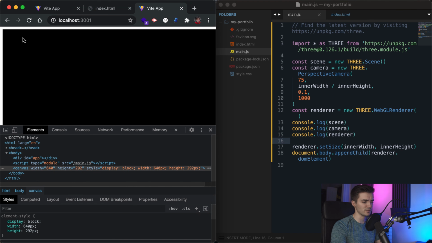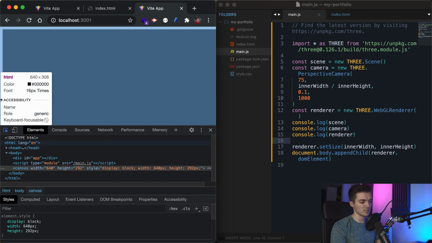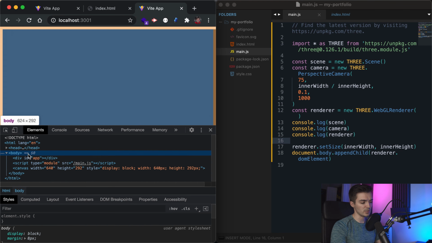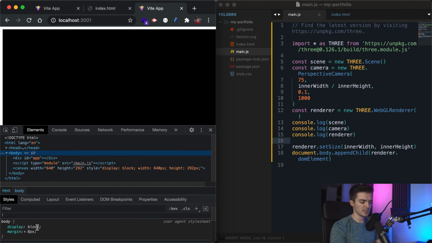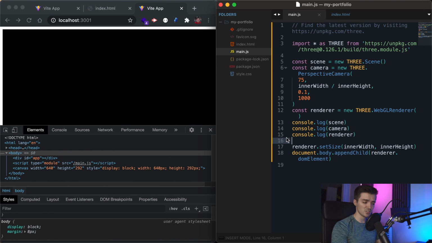Where's this padding coming from? If I go ahead and inspect our page and look at our body element, you're going to notice by default, it has a margin of 8 pixels. Every website you create, the browser is automatically going to be adding on 8 pixels to the margin of your body element if you don't specify otherwise. So we don't want this margin there at all.